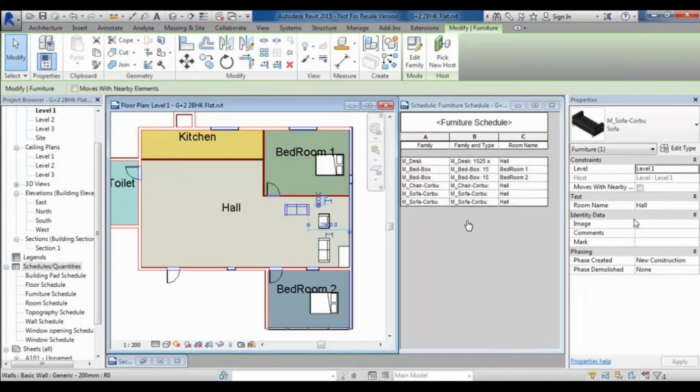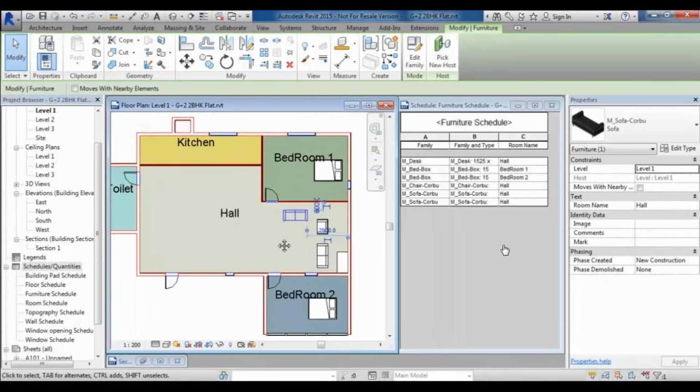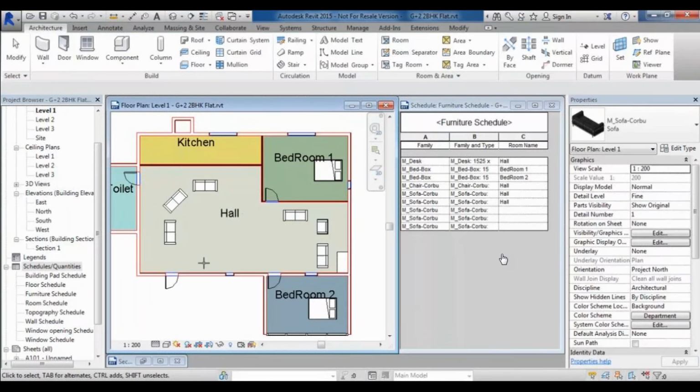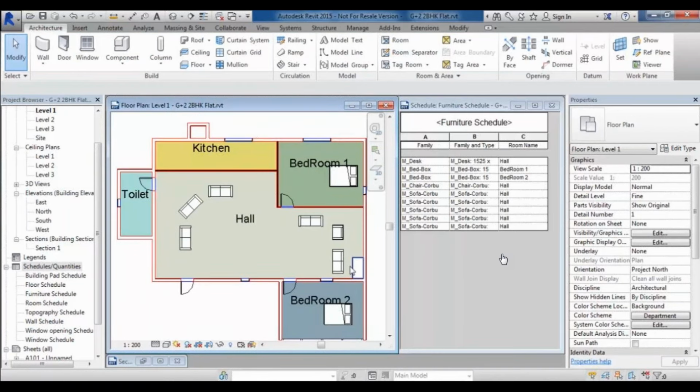Now even if you move your furniture, the room name will get updated automatically. The same logic you can use for interference checking, and you can automatically place things where you have interference. For example, for a wall with a pipe, you can create a wall opening in the particular place. It requires a lot of time if you are going with manual.